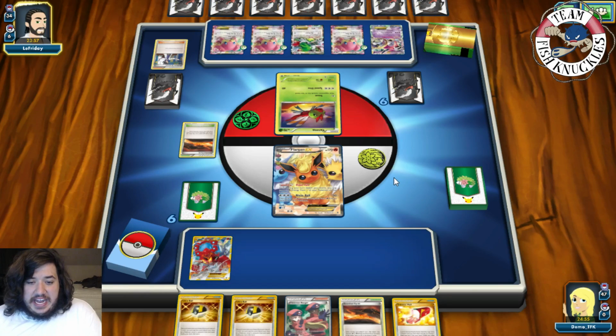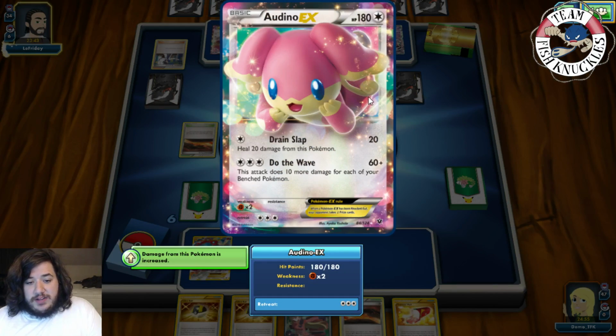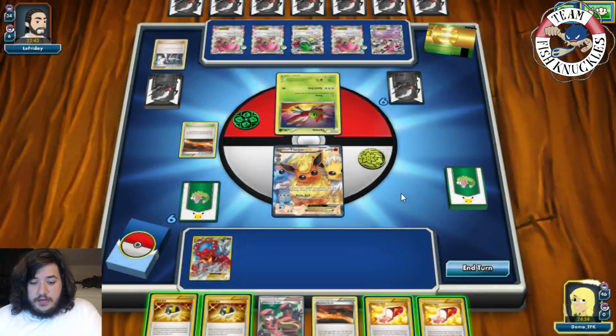What does Left Friday have for us? That's the real question. I'm not sure. It has Audino. What does Audino do? Drain Slap, 20, heal 20, do the wave 60 and Timber damage for each. This tag does Timber. Okay, alright.